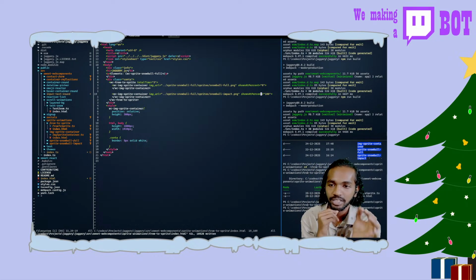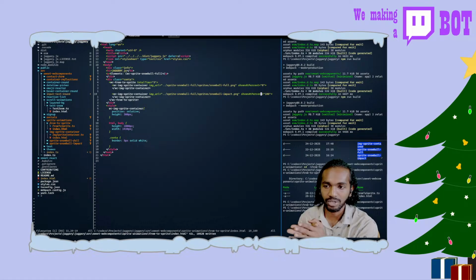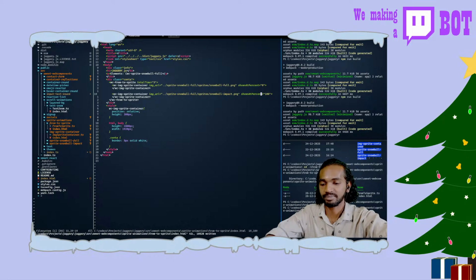According to this, shown at percent and the total time is all it needs for multiple frames to happen. Yes, I got it. This is the one. I love it. So shown in percentage and the total time for the animation to take place. That is the thing.